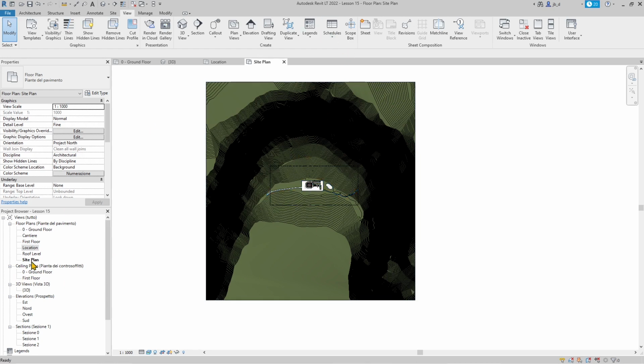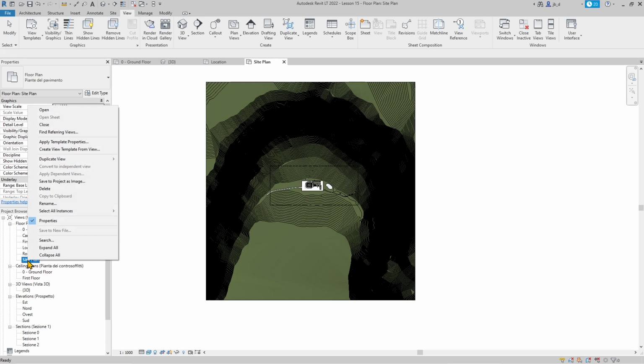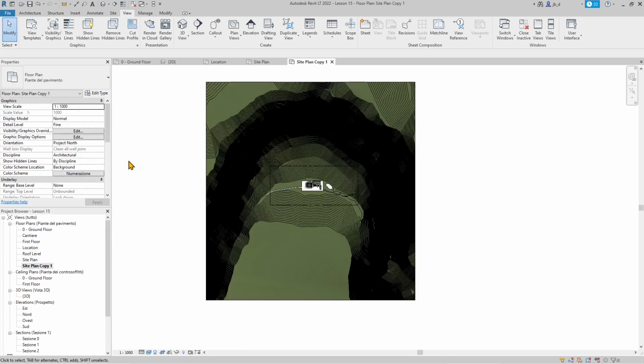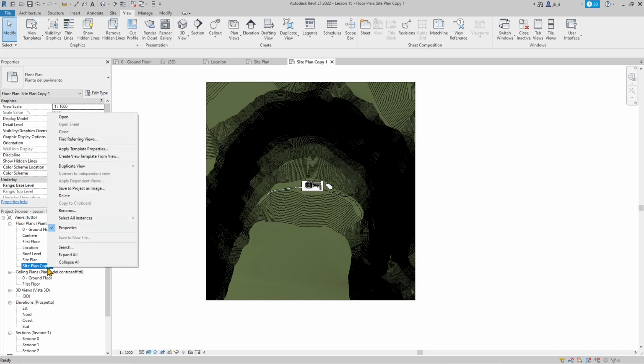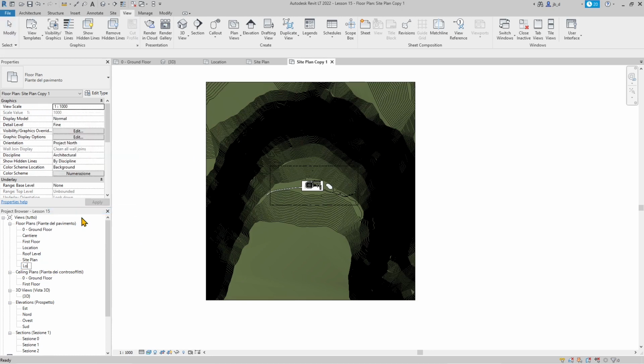And then we get to the next one, which is going to be the site plan. Well, this is the location actually, so let me duplicate, and rename it, it's going to be location far view, let's call it, but you can call this anything you want. Now remember that when you create sheets, these names are going to appear in the sheet, so try not to be too creative with that. Okay, and now let's go to the site plan.